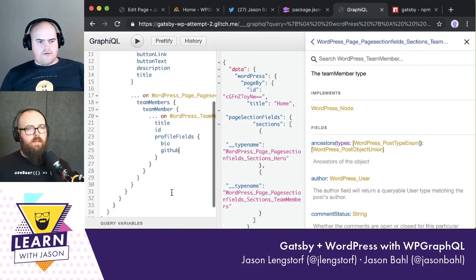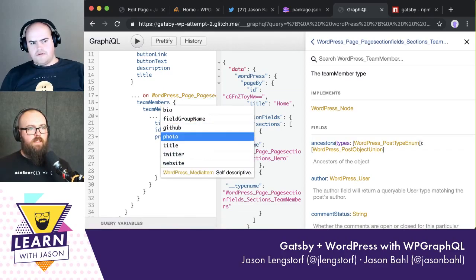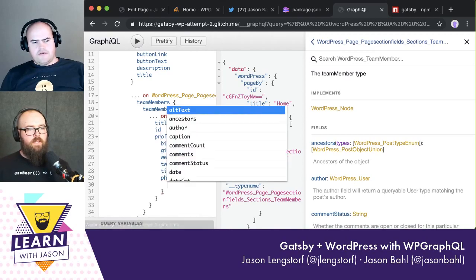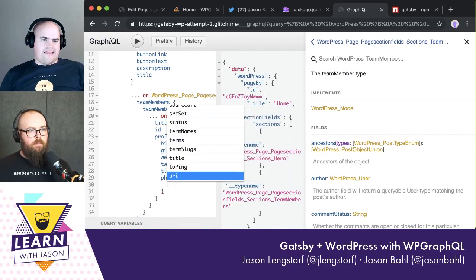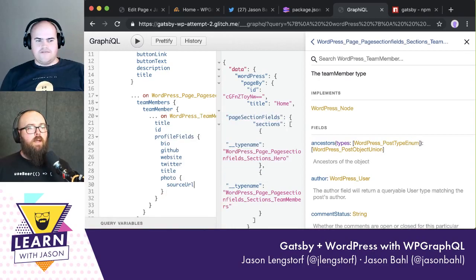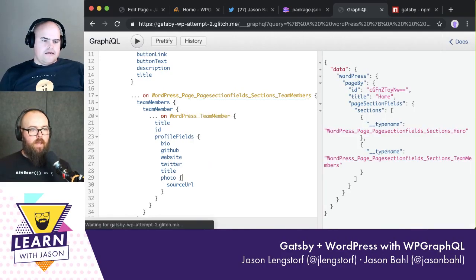GitHub, Twitter. I feel like at one point I remembered there was a shortcut to get all of these to autofill, I just don't remember what it is. I think if you leave it blank and then try to click the play button, it'll try to do it for you. Okay. Do we need anything else out of the photo, do you think? Maybe an alt or something. Yeah, we definitely want the alt text.